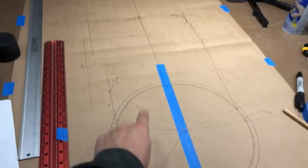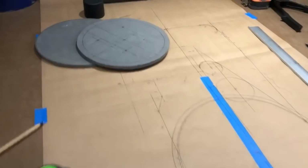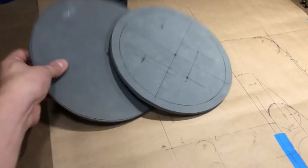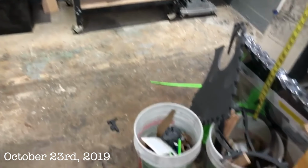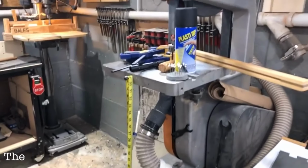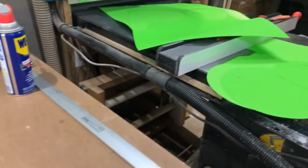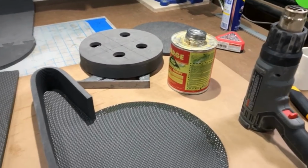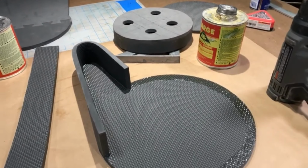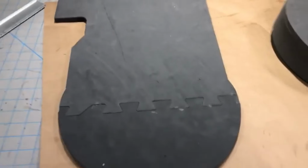I'll be able to get two templates out of that. I'll transfer this into the two templates tomorrow. These are some other parts I got marked up. I had these discs laying around from some other project. I don't remember what. This is probably the spoiler, but it's going to be hard to hide from this point out anyway.